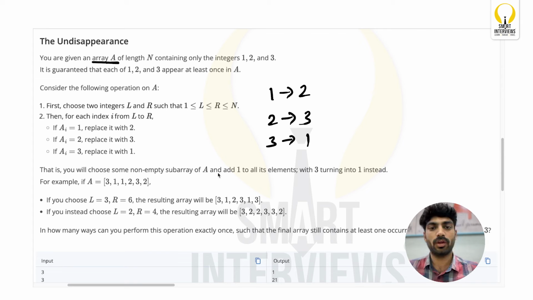I'll iterate on this array, and for that element, this index represents the value, as we only have 1, 2, and 3. So at this index, to know which is the first occurrence, I'll first fill this matrix with minus ones.